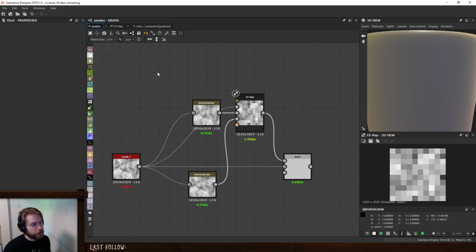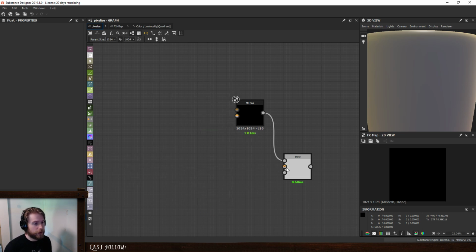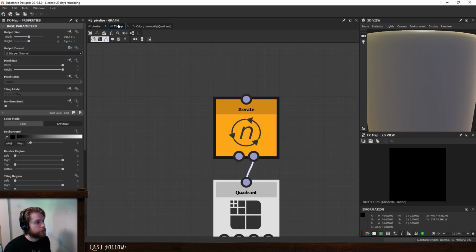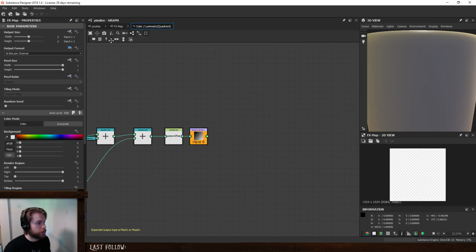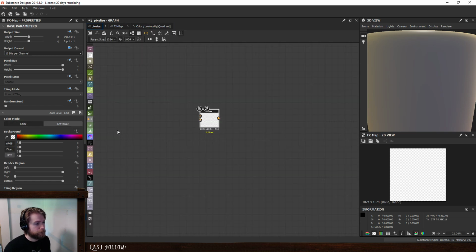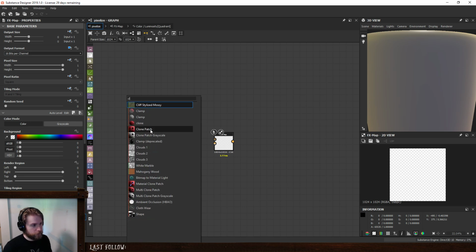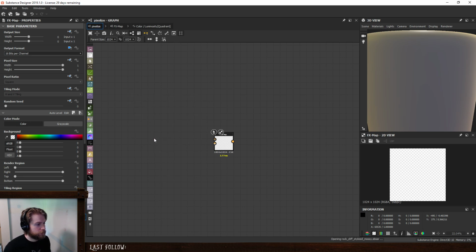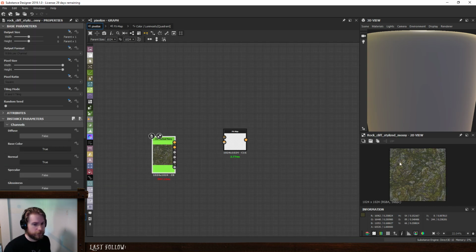Okay, so then if we were to give this a color input, switch it over to color. Could have kept the clouds. I don't know what this is, but we'll just throw it in there.